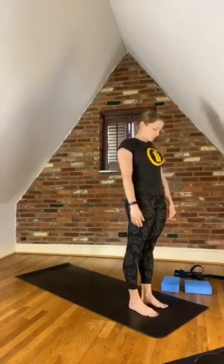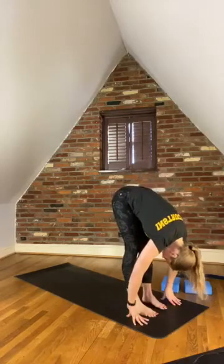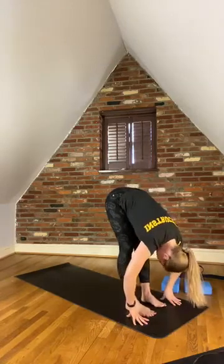All right, so feet together. Let's go ahead and bring the chin to the chest, lowering all the way down. Move into your forward fold, and feel your hamstrings. Notice what they're feeling like now compared to the very beginning of class.